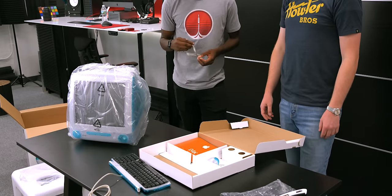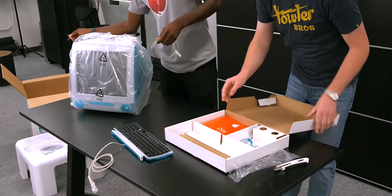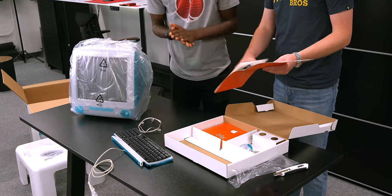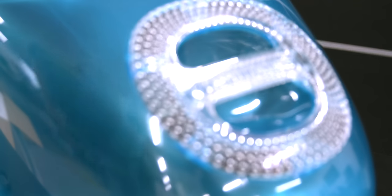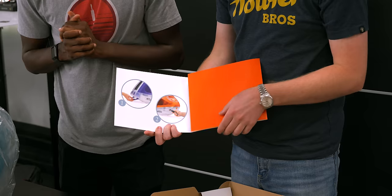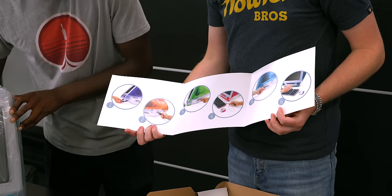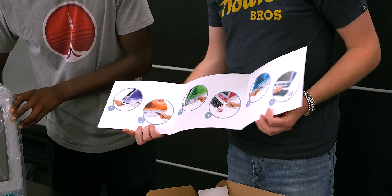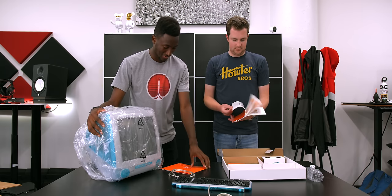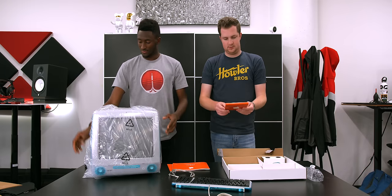Should we get this out of the plastic then? Yeah, let's do it. Okay. All right. Do you want to look at these manuals real quick, Joe? Because look at this. I kind of do. How to turn it on. Oh, there's a little handle on the front. That's pretty simple. That's nice. Yeah, it's got the handle on the top. Okay. You put the kickstand down, you plug it in, plug in the mouse and keyboard, you turn it on. Wow, that's tricky. How would I have ever figured that out by myself? Simple's good enough for me. User manual. No one's going to read that. We've got to install this.